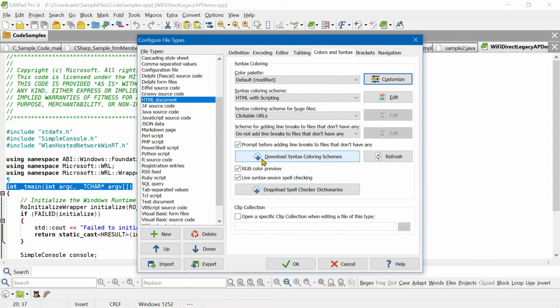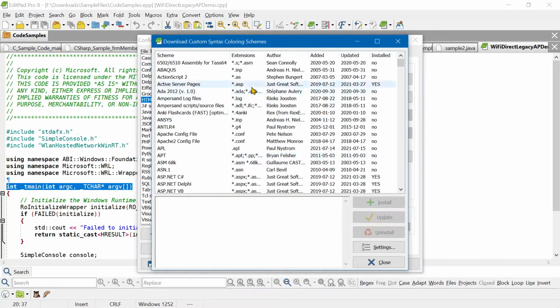Also, notice here in the middle, it says download syntax color schemes. Now, if you have the paid version, this one's the current version, and I just downloaded the demo. It's full featured, except you can't download the color schemes and the spell checker. But you can click in there and it goes to a web page, and you can download custom codes that other people have set up.